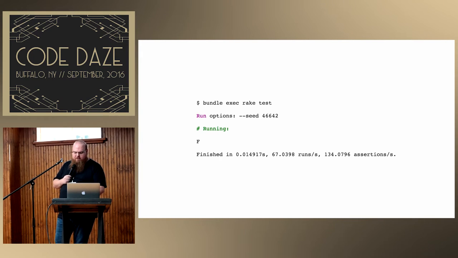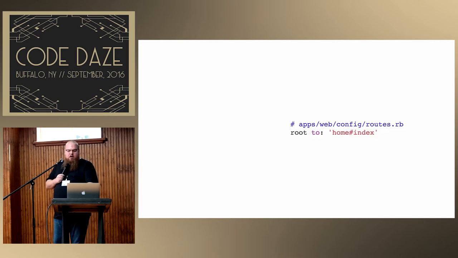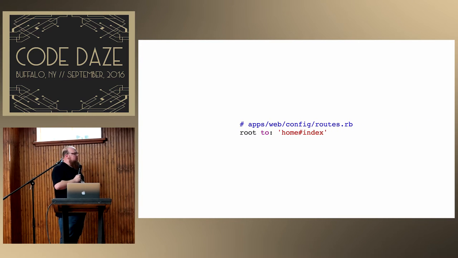So let's just walk through the steps to get bookshelf on the page. So we need a route. So pretty standard route. We want a route whenever you visit just the entry point of the site, to go to the home controller and an index action. Easy enough, feels like standard Ruby.